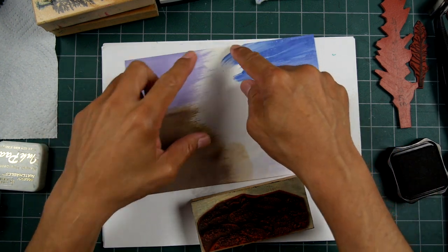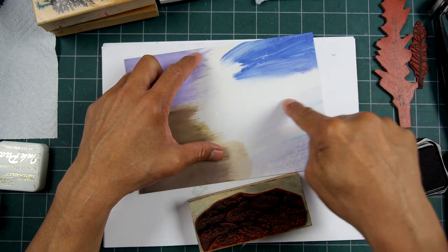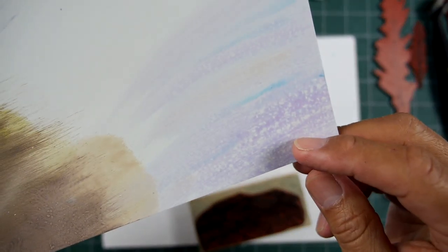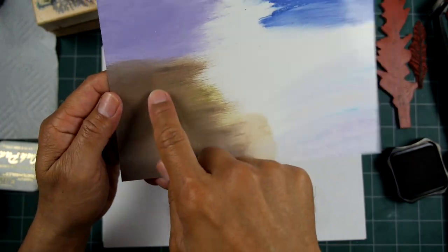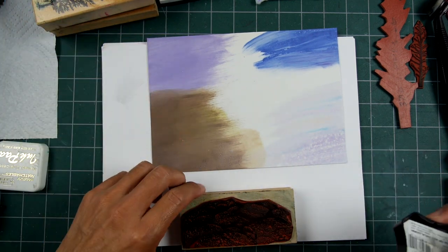Okay, now I have this area right in here that's light, okay? And I'll do something with that in here. This little swatch down here is some of that Memento ink, and that's a little bit lighter down there. It's definitely not as light as white, but it's okay. But this is really set here, so I'm going to have to try to do something with that.